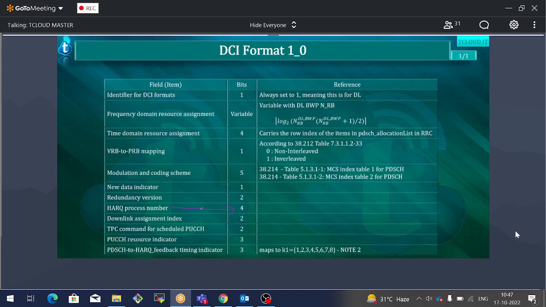TPC command for scheduled PUCCH. TPC stands for transmit power command. It is giving a hint to the mobile equipment about PUCCH usage. What is this PUCCH channel anyway, which we'll introduce today? It stands for physical uplink control channel, just like we have a downlink control channel that we are studying right now.